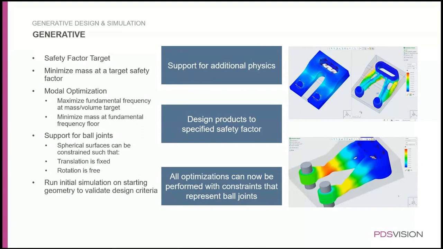A new feature is that we can nowadays have a modal optimization. So let's say that I want to have a piece that has a minimum mass, but doesn't have the first modal shape before, let's say, 60 hertz, then that is what I can do today. So for some designs, it's very important that the vibrations do not become an issue, even though we are looking for a minimal weight design. And then additionally, we now support ball joints with some capabilities of making translations or rotations fixed, enabling you to describe your process or device a bit better.